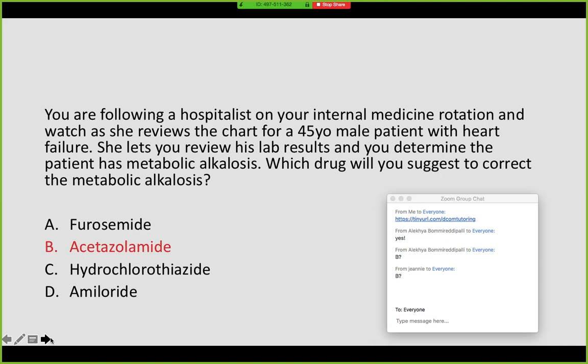Right, yep, awesome. So the correct answer here is acetazolamide. One of its adverse effects is metabolic acidosis, but if you're wanting to turn around a patient with metabolic alkalosis, it would make sense to give acetazolamide in that scenario. Metabolic alkalosis would be common with a patient on a loop diuretic, so you might add acetazolamide to his treatment regimen.